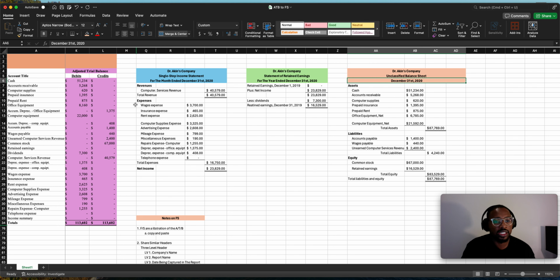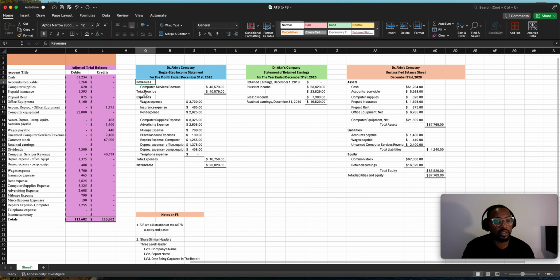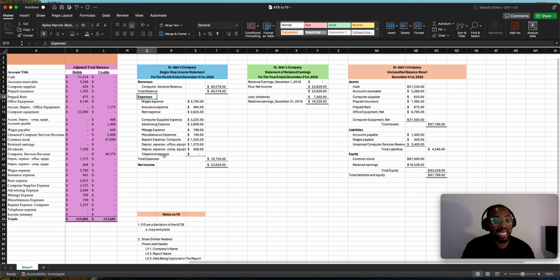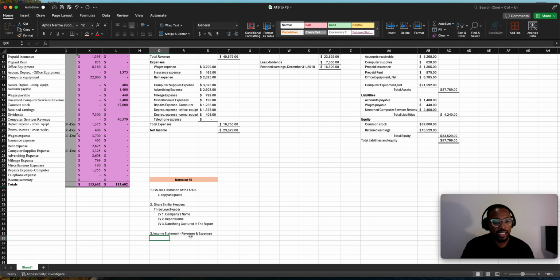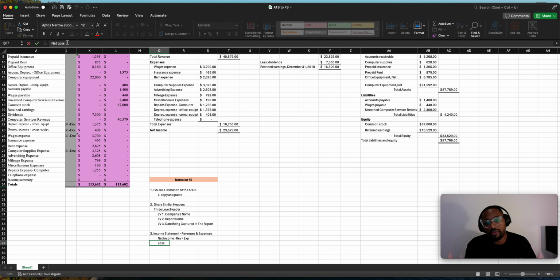So for the income statement specifically, we're looking at three sections. Section number one is revenue. Section number two is expenses. Now, here's the goal. When you're looking at revenue and expenses, it is either going to produce net income, which is when revenue is greater than expenses. So when revenue is greater than expenses, we call that net income. Or it can be a net loss, which is not really talked about a lot because obviously we want businesses to always make net income.